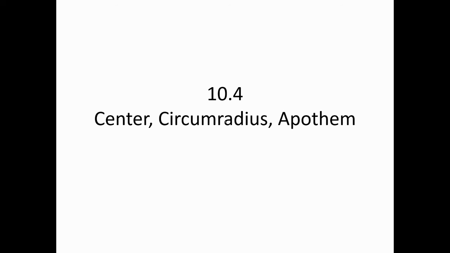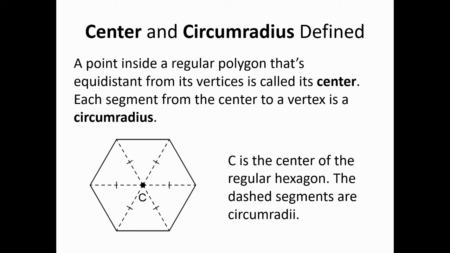Right, 10.4. What we need to do is to prove some results about regular polygons and also introduce some language so that later on, in the next section, we can prove the regular polygon area formula. And then on the basis of that area formula, derive the area formula for a circle, though perhaps I should not say derive. The story that I will tell about the circle area formula I don't think really rises to a strict derivation, but I can certainly give you the flavor of that, and that will be based upon the regular polygon area formula.